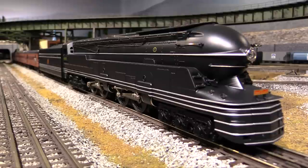Wheel slippage can be a potential disaster for a steam engine, so the engineers always had to keep a very close eye on things when running the S1 to prevent excessive slippage.